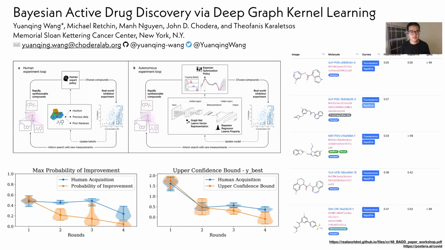As a proof of concept, we use the data from an open source project, COVID Moonshot, which searches for potent inhibitors of the main protease of SARS-CoV-2, the virus responsible for the COVID-19 pandemic and the reason why we're not together in Cambridge today. This project is ongoing as we speak. The records of how human experts prioritize compounds are published and uploaded every week. We use the timestamp to characterize the so-called human expert policy, which our Bayesian optimization competes against.